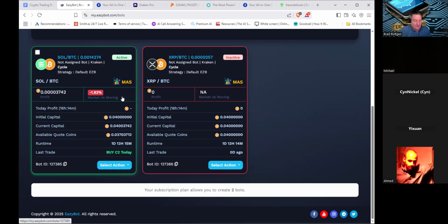So that's good. But what it does do is, say the market goes down, let's just use some round numbers. I'm doing something that's $100 and I bought it at like 94 and 93 and 92, and I have those positions. Now, if it really tanks and goes down to 80, it still has some funds left to buy. So it'll buy at 82, 81, 80, this kind of thing. There have been some bots that I've used in the past where if the price dropped too much, it would just stop trading, or it used too much funds and didn't have any more powder to shoot, kind of thing.